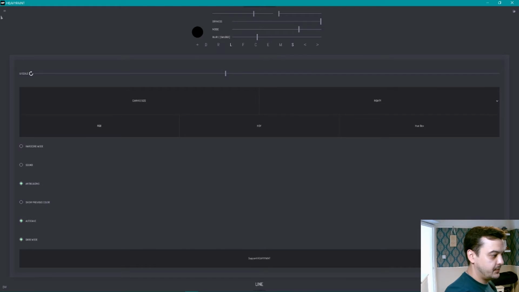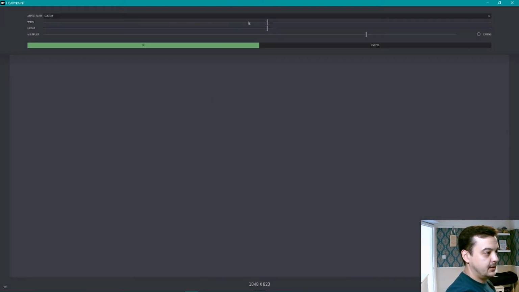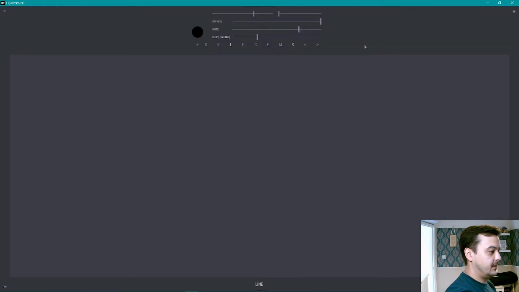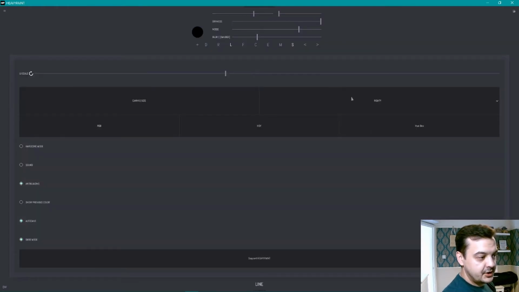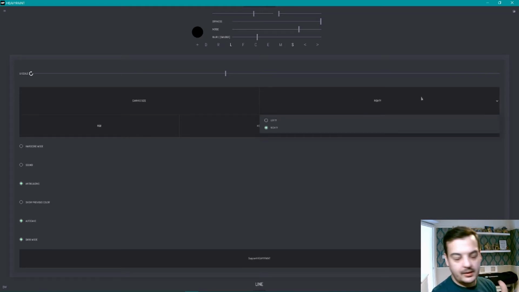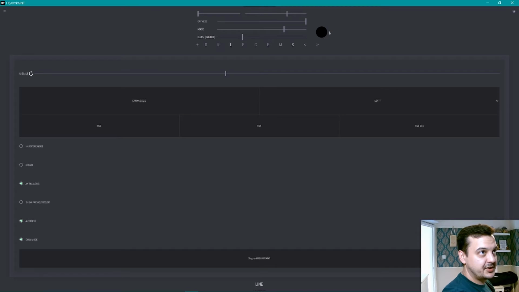There are some other options as well up here, so you can change the canvas size, and you just slide one way or the other, bigger, shorter. There we go. You can also change, so at the moment the display is on the left, so it's for right-handed, so you can see it if you're up here selecting things. If you're left-handed, select lefty and it will turn your selection over to the right side, so you aren't covering it with your hand as you're selecting things. You can also change your color input, so RGB, HSV and hue box. Turn this back to right. There we go. There are other options down here as well.